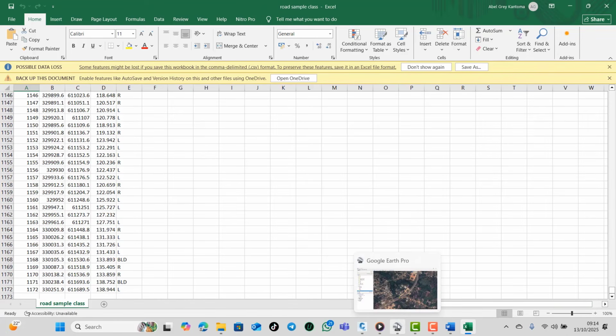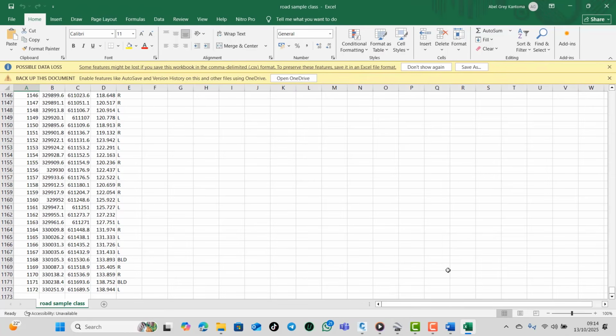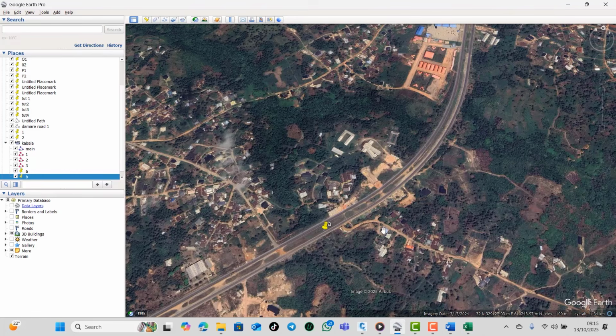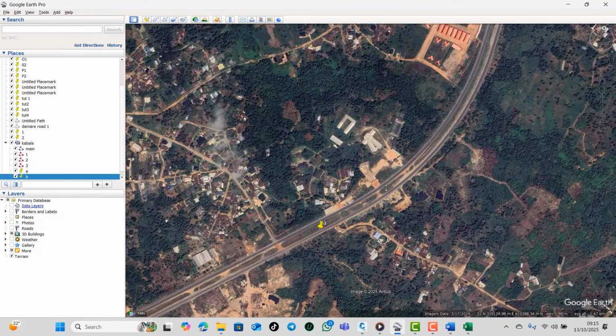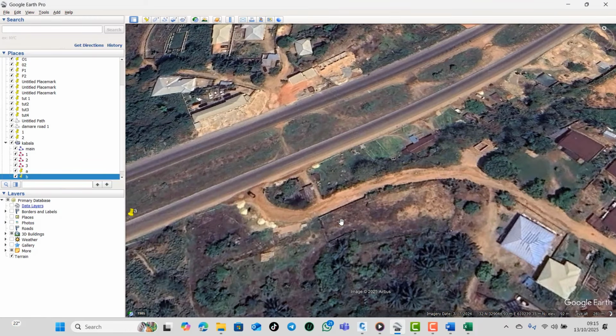But for the purpose of maybe a proposal, you can also trace from your Google Earth to that particular location in order for you to have a view of what is going on. Although it's not going to be as precise as when you visit the site physically to see for yourself.